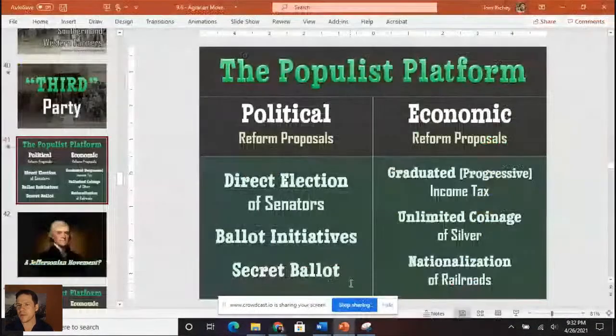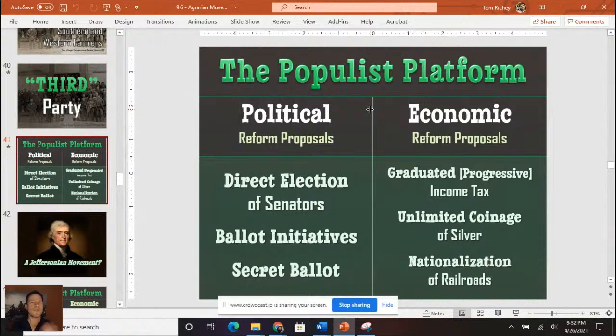So with that, ladies and gentlemen, let's go ahead. As we were just talking about the populists, I'm going to put something here as far as when we're thinking about the populist platform. On one hand, we have political reform proposals, which tend to be furthering democracy. So they want the direct election of senators. Basically, instead of the original Constitution, which called for the senators to be indirectly elected through the legislature. Then ballot initiatives, where they wanted to go around the state legislature and propose legislation directly.